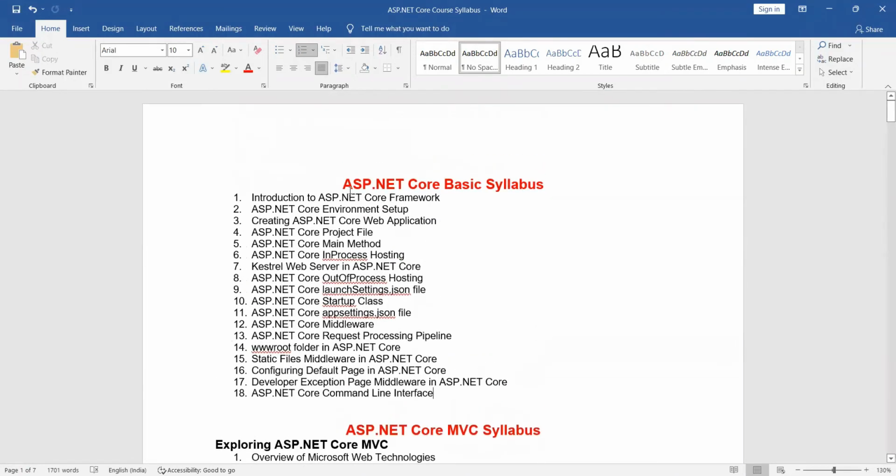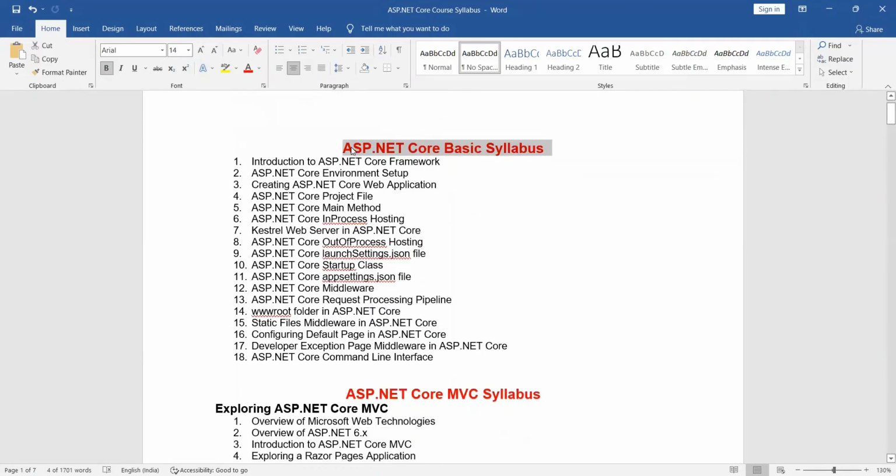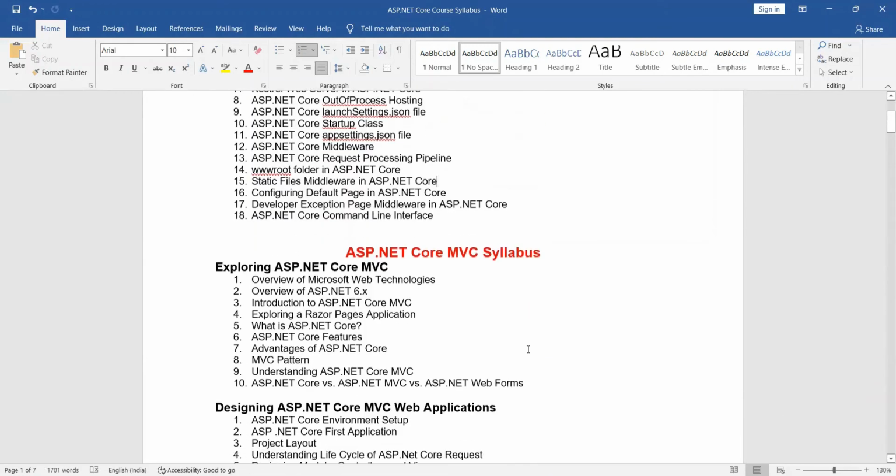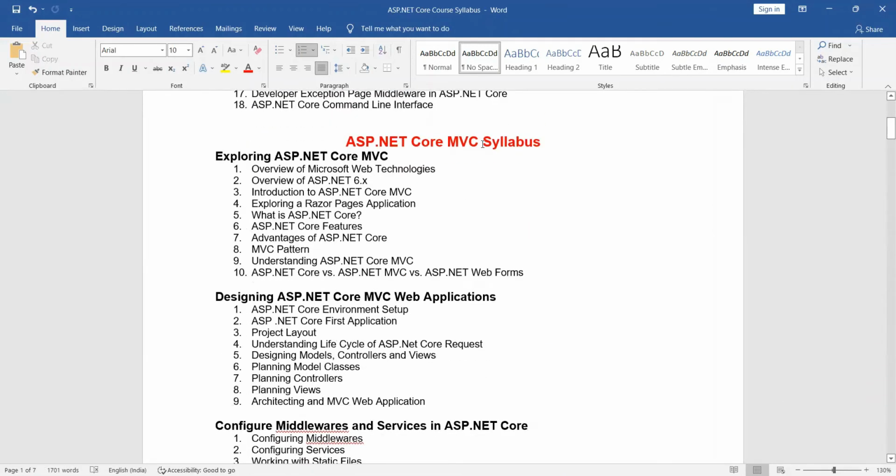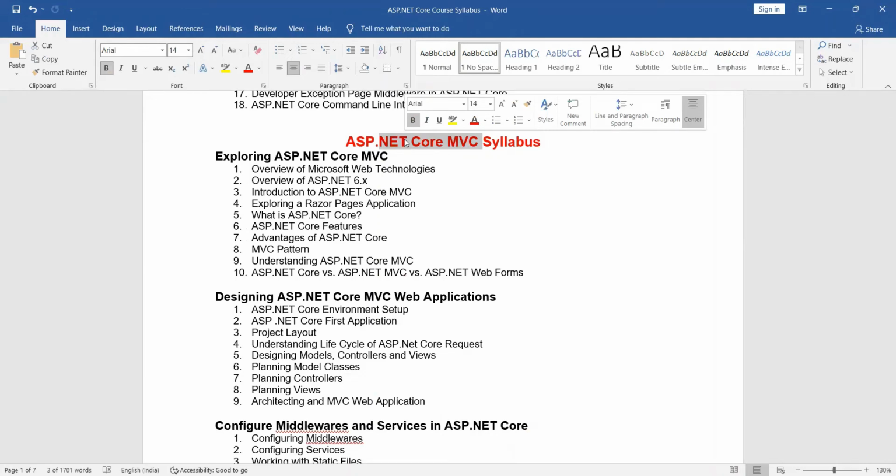So basically, this will be our basic syllabus for ASP.NET Core development. Next, we will be having the MVC part. If anyone is familiar with the .NET Framework and its MVC part, they will find it easy to understand.